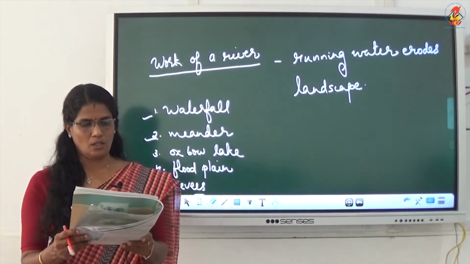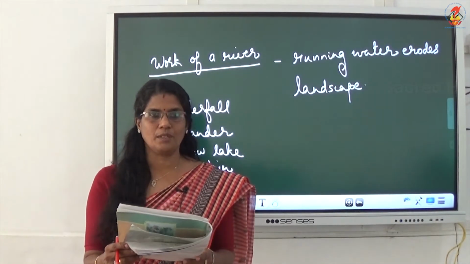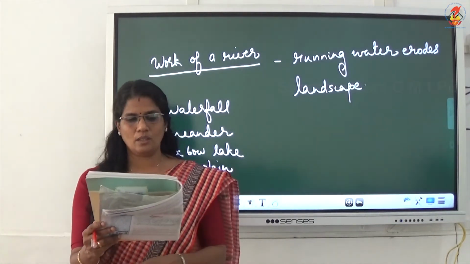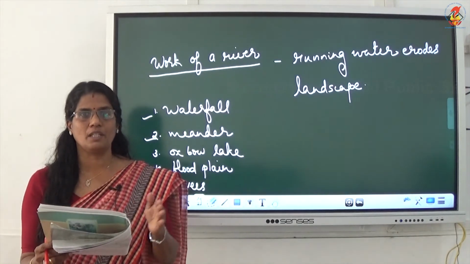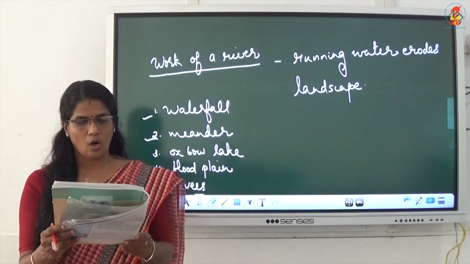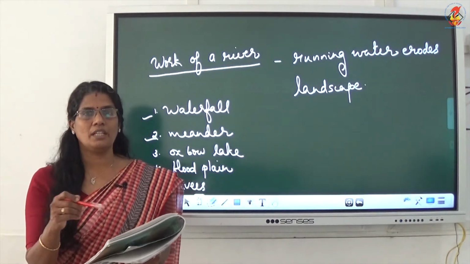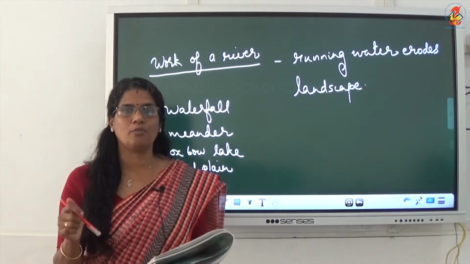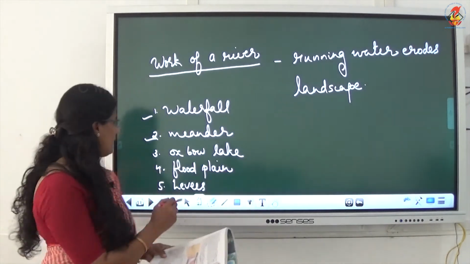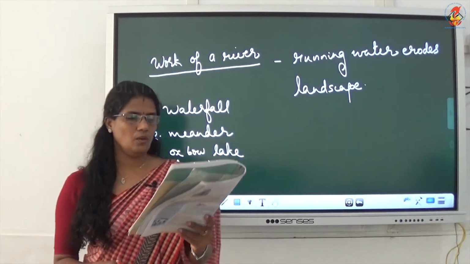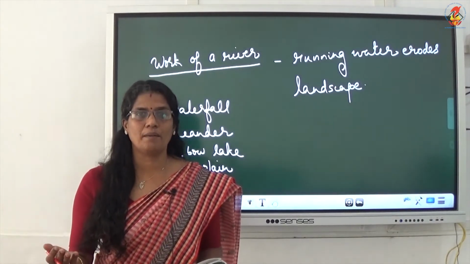Now when there is erosion and deposition along the side of the meander, what does it cause? The loops come closer and get cut off from the river. Oxbow lakes are formed when the meander loops become very near, cut off from the river and form oxbow lakes. Oxbow lakes, also underline.